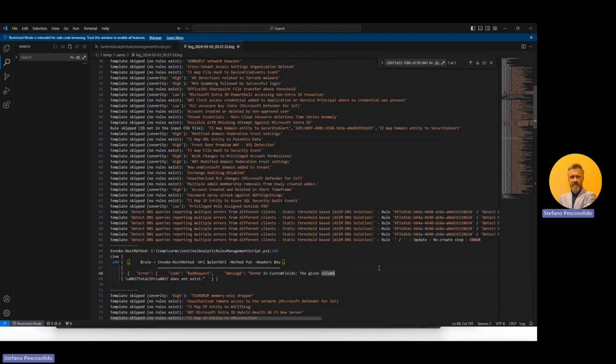Oh, custom field given column does not exist. Interesting. It's worth analyzing in detail.